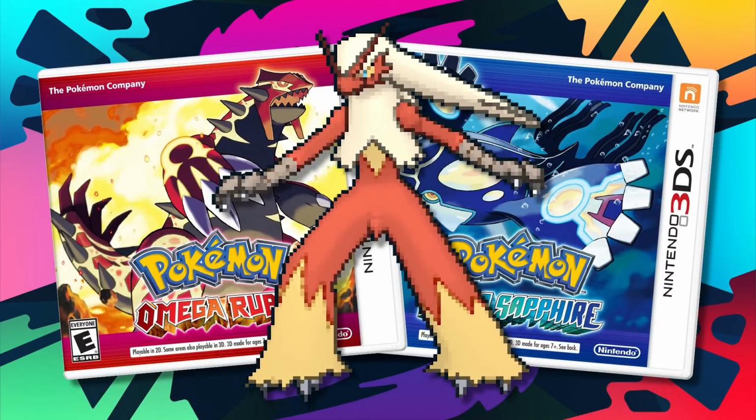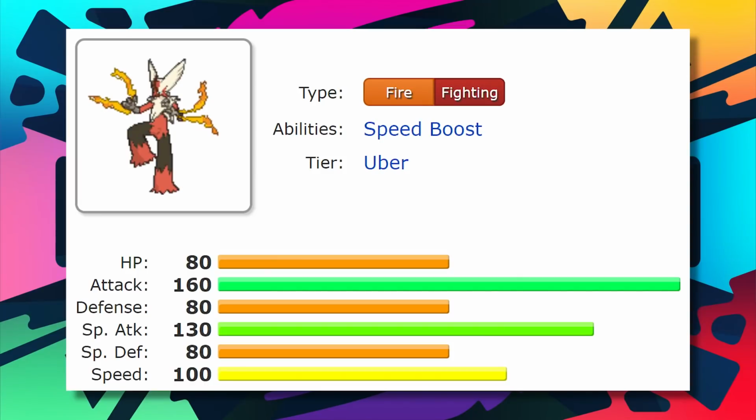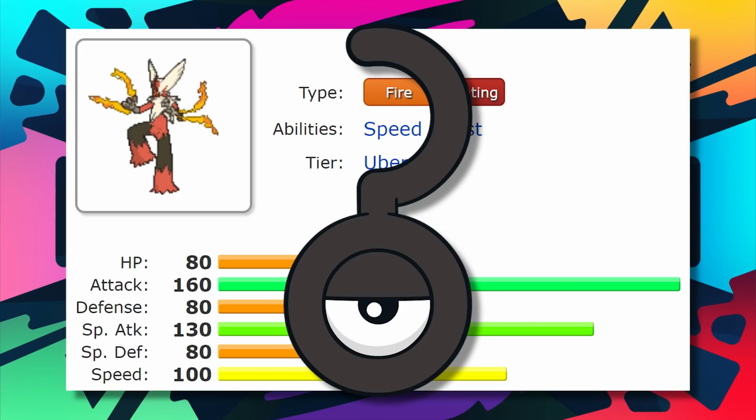Alright, in ORAS, it's once again Blaziken, just like in Ruby, Sapphire, and Emerald. I mean, it's even 100 times better. Guys, it has access to a Mega Evolution that was banned in competitive play. It's so good, it couldn't even be used in competitive. So what does that say about in a playthrough?